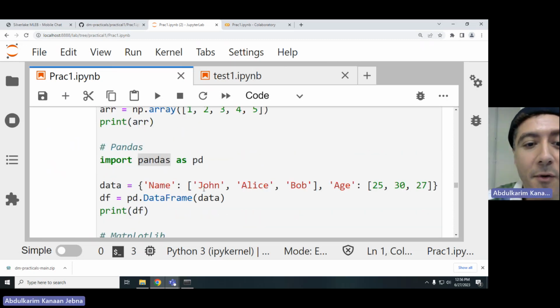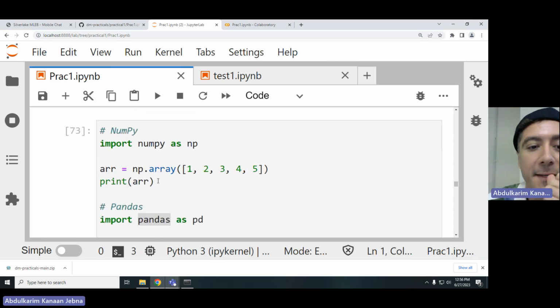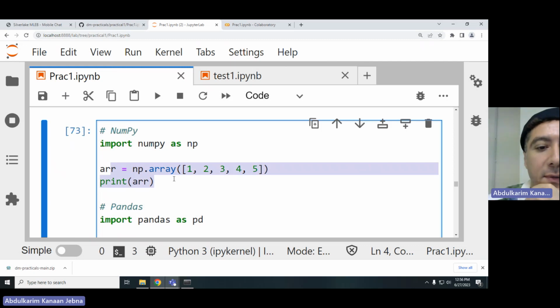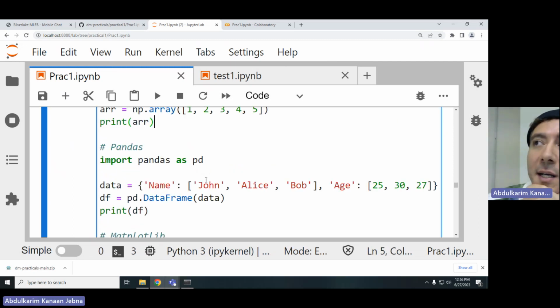Okay, so now in this case, I have this NumPy array of these values. Another package we're going to use a lot later, and we're going to have a session about it, is called pandas. Just to get you familiar with Python and those packages: pandas is helpful in order to deal with files. Later, if your dataset, or maybe your FYP project, is inside a CSV file or Excel file, then you can use pandas.